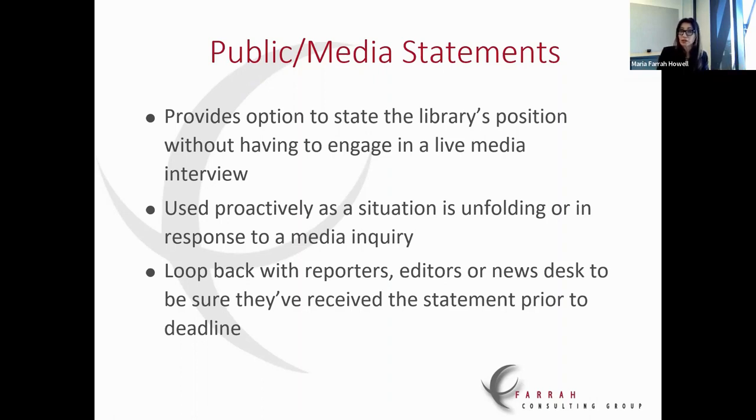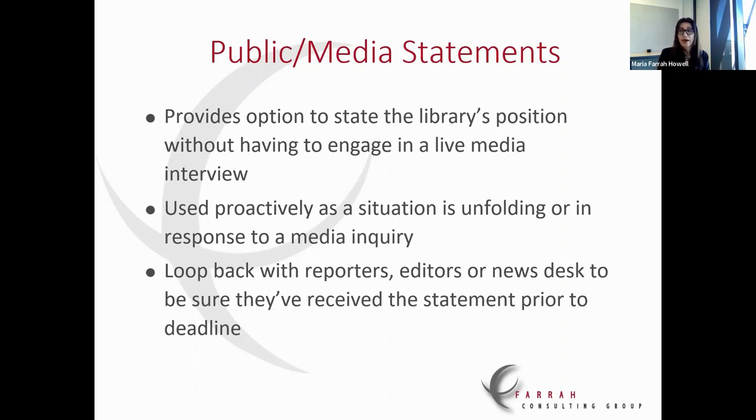We're not going to engage in an interview, but we're going to send you a statement. And I've never had an outlet say, oh, we're not going to take that. If you're not going to give us an interview, forget it. They always take it. You want to make sure that it's not super long. Keep it short, because if it's more than a couple of sentences, you're giving them editing rights, basically, and they may take out stuff that you don't want them to take out.